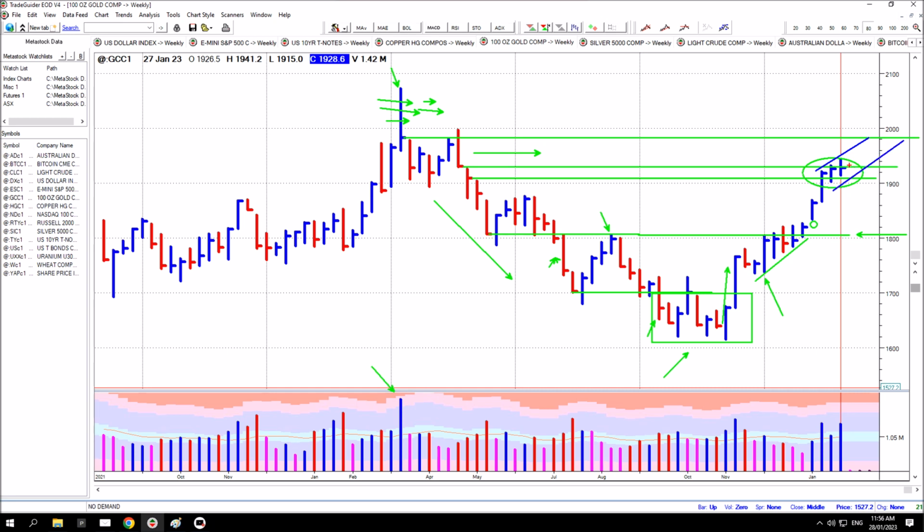And I expect it'll probably continue to trade something like this over the next little period in a fashion like this. I don't expect, it's always possible, but I don't expect price will just accelerate higher like this. That seems less likely to me. It's possible, less likely. The grinding higher is a much higher probability for me anyway.